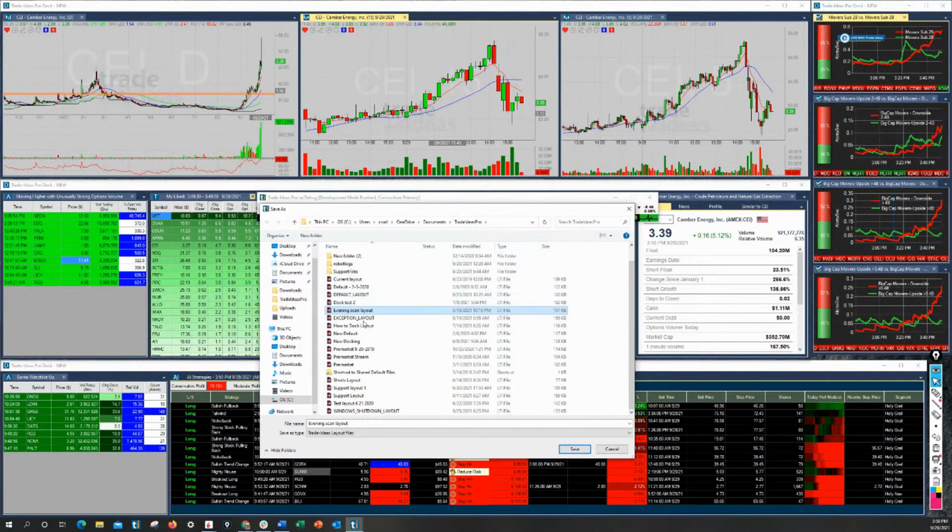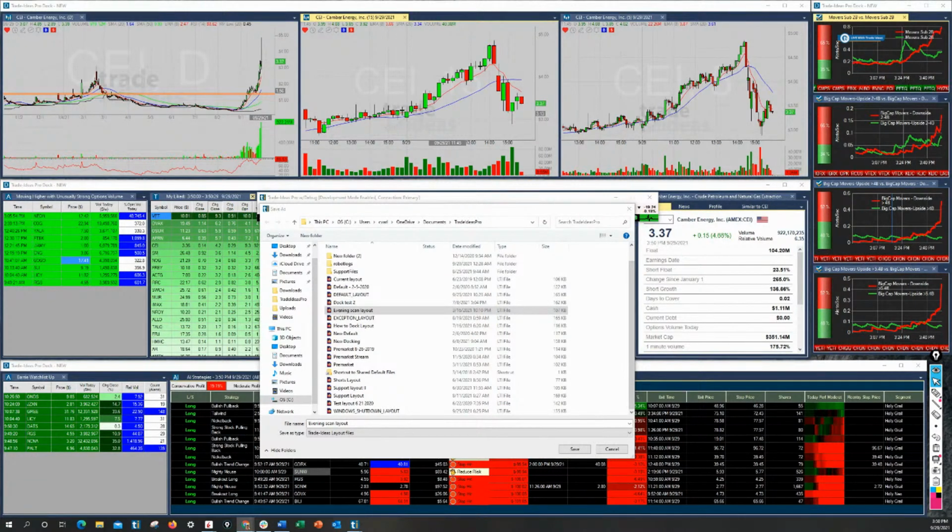But the same idea is that sometimes people say, well, my layout's slow, and I'm talking to them. They're like, well, I've got 37 windows open. Okay, well, of those 37 windows, how many are you using during the day? Well, I'm using 15 during the day, and 10 are for pre-market and 12 are for post-market. Well, separate those layouts, because then there's less work for your machine to do and less work for data coming back and forth from the servers, essentially. So, just ways to break things up, keep the data fresh, keep the data moving, and keep your machine from getting overworked as well. So hopefully that all makes sense.